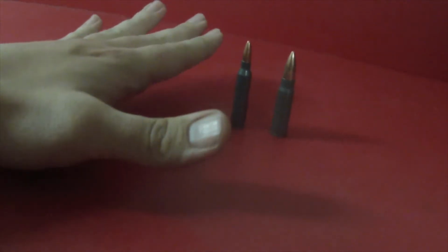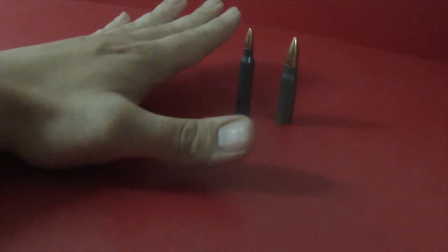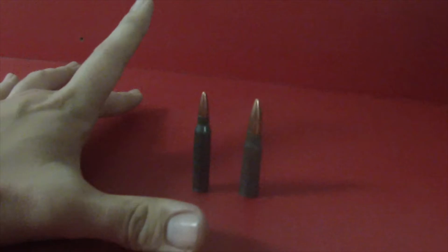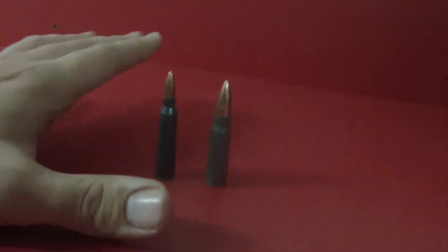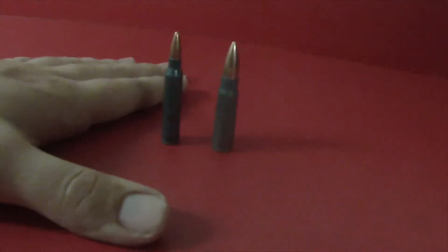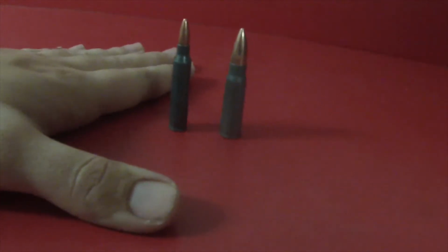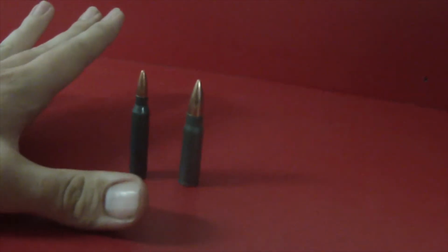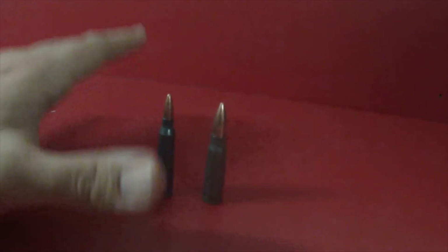However, whenever you start shortening the barrel on the AR platform, you sometimes start having some significant feeding issues whenever it comes to the steel case. That's not always the case now. There's a lot of different varying factors whenever it comes to running steel case 5.56 in an AR platform. But I'm saying, in general, as long as you're using a 16-inch barrel, you should have no problems whatsoever.